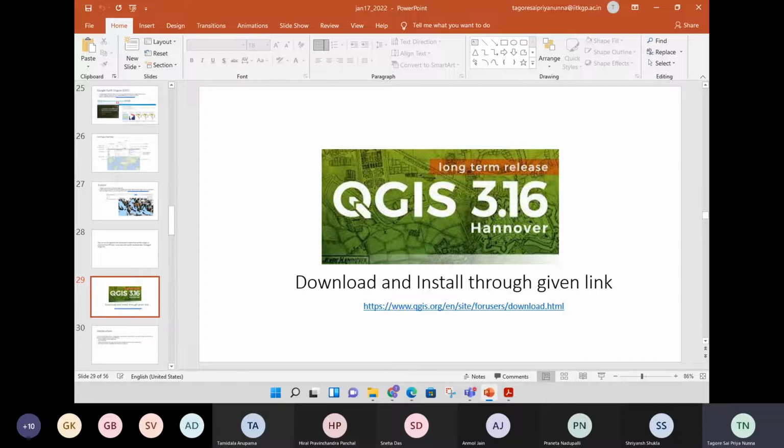If you have any doubts till now, you can just ask me. Let us take 5 minutes break after this, and let us start with QGIS software. Is everything clear? Are there any doubts? No, ma'am. Okay, then let us take 5 minutes break and we'll start with QGIS. In the next session we'll see how to access this data in QGIS and how we can work on this data. In this class we'll just give a brief introduction about the software, and next class you will be doing analysis in QGIS.